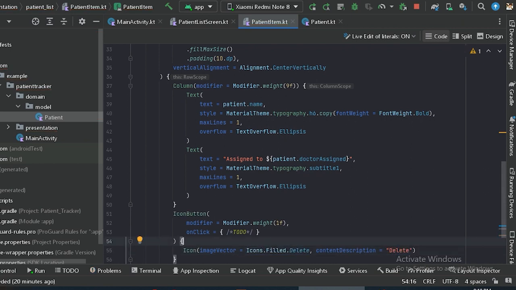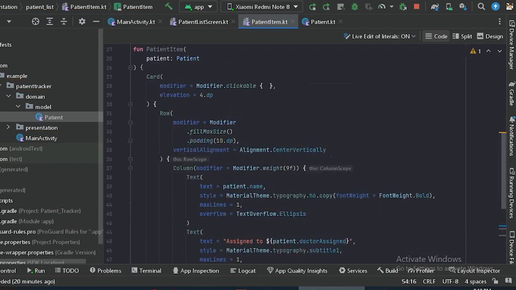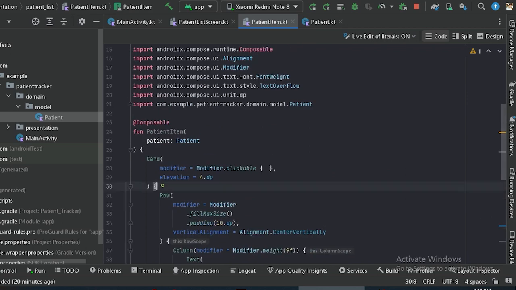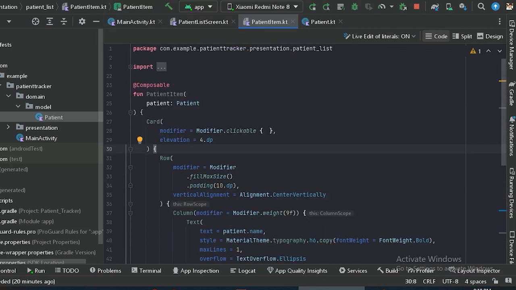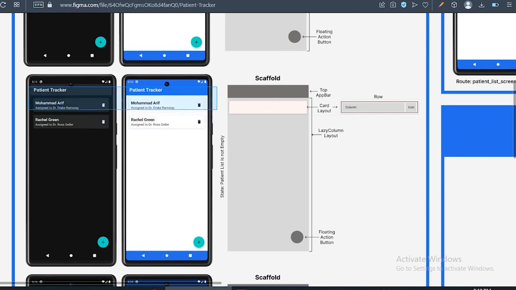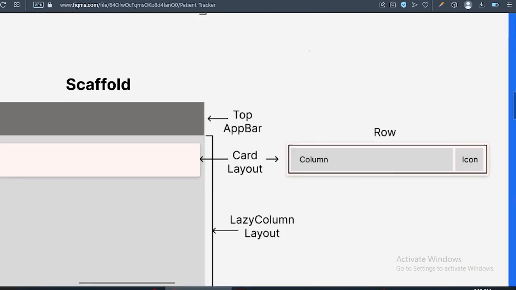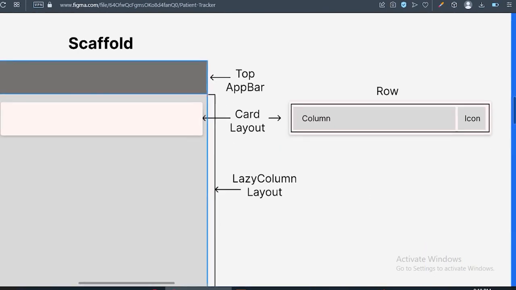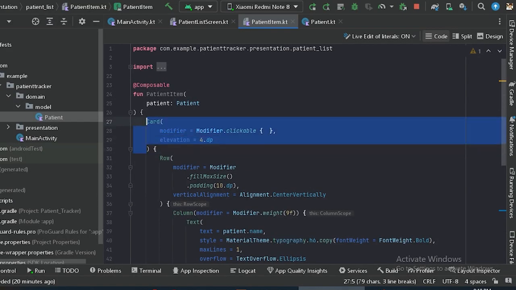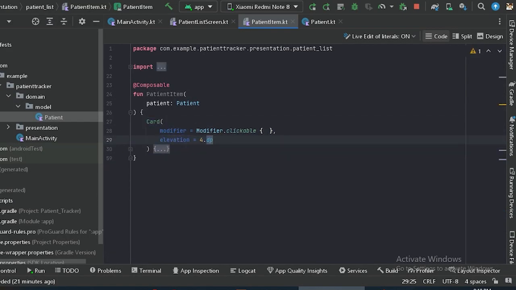Here I have created this patient item. So first let's see the design of that screen. For this we can see, first we will take a card layout. So here I have taken this card layout. In that card layout there will be a clickable functionality because the whole card should be clickable.